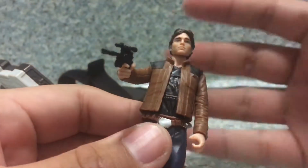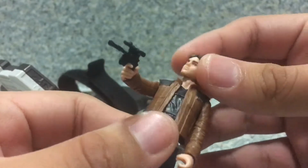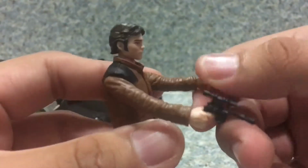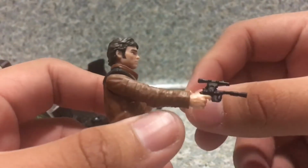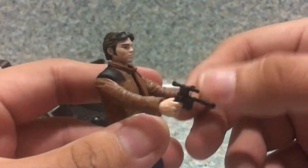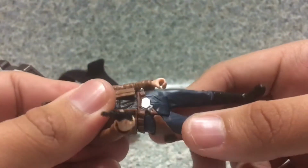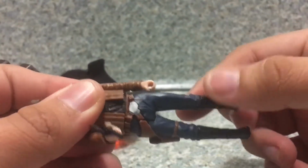Now for articulation, it's pretty much exactly the same as the C-3PO. You get the head rotation, you get the ball joint arms, but this time it has wrist articulation. I mean, that's really interesting. How come there's wrist articulation? No waist articulation, sadly. Legs go forward and back, and that's about it.